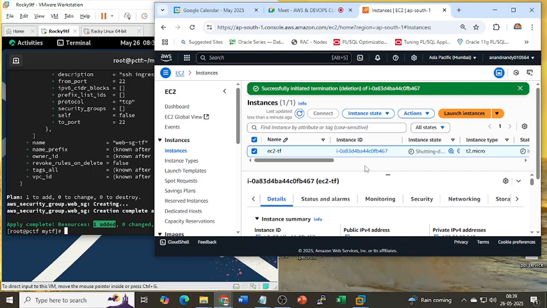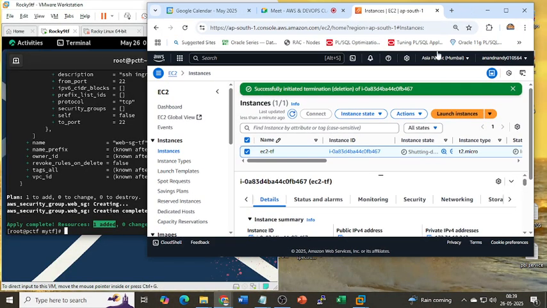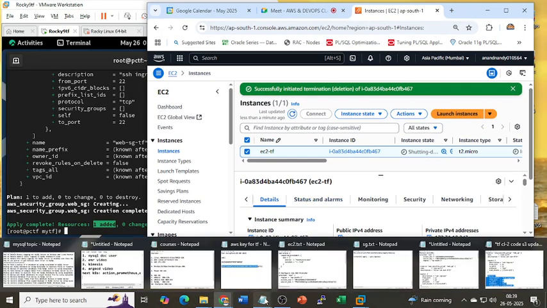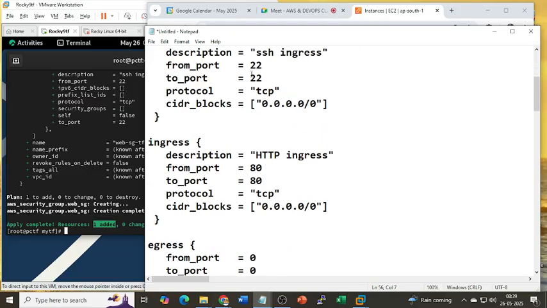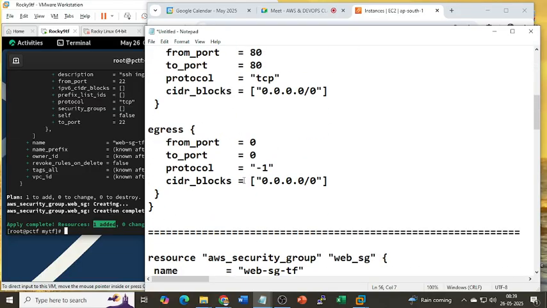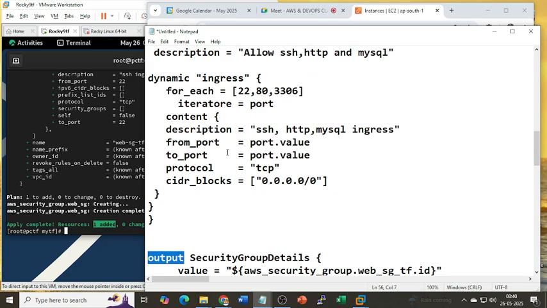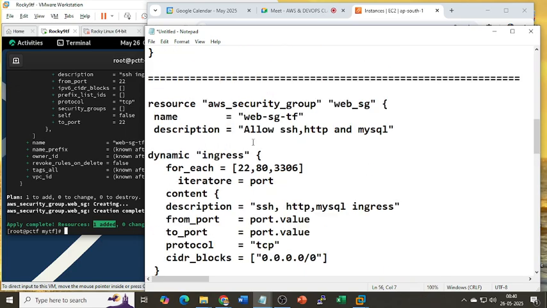Okay, how the key portion works I am going to show you tomorrow. This security group I already showed you in a different way, per protocol per block, but please try this one also. Delete everything, delete EC2, security group, everything, and again create the security group.